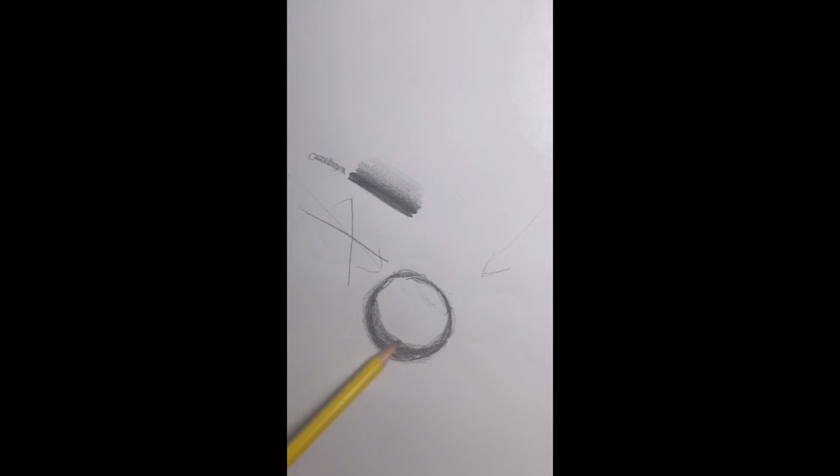Then, once you do that, you can start slowly making it lighter. A little lighter, a bit more, yeah. More lighter as you go up to this little point right here, till you reach this. You always leave this little bit open to show where the light is reflecting from. This is basically just a quick example. It's not perfect, it's average, it's okay. It's just to show you the difference between dark, medium, and light. Literally, that's all it is.